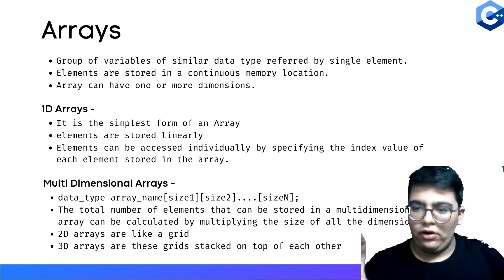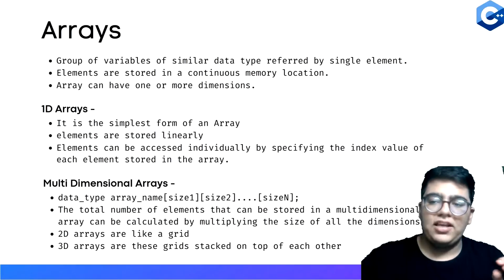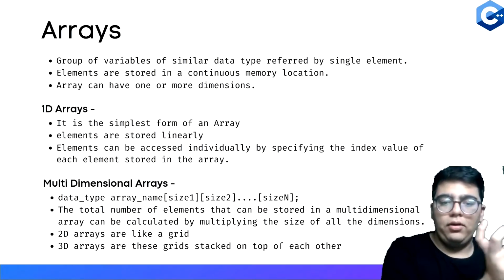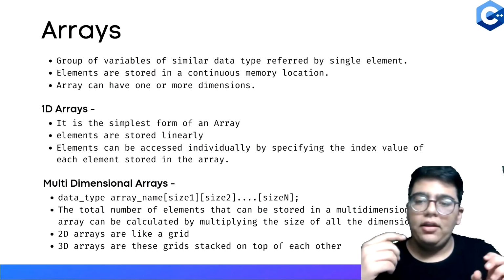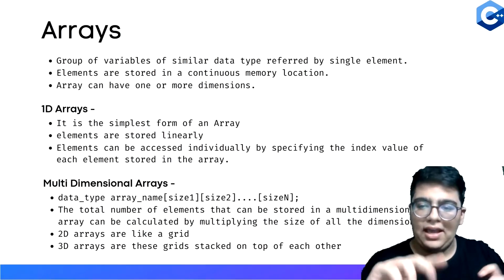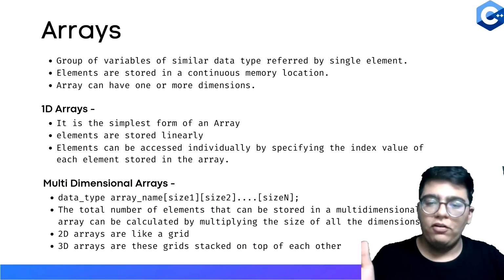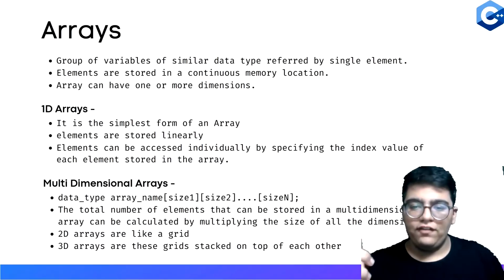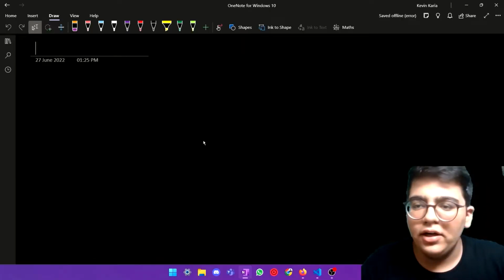So assume a train. In the train you have the engine, and just exclude it, and then you have the boxes, the containers in the train, and then imagine that each box has an integer stored in it. So that's a linear form of array, and each one of them gets an index value. Let me just illustrate this for you so that it gets better.